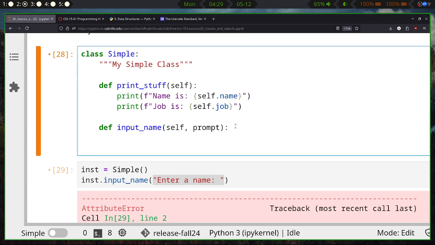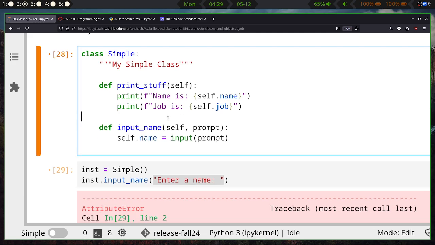Now, the goal of this next function is to take input from the user. Like take input. There's a function called input. And then in this case, the prompt will be whatever we passed in. So it's just going to say enter a name. And when we press enter, this will store the string into some variable. In this case, I'm just going to store it in some variable called name, self.name.